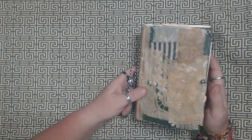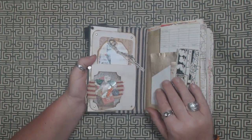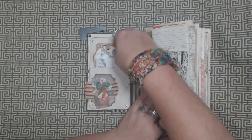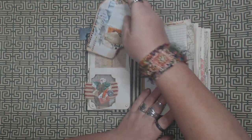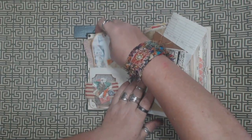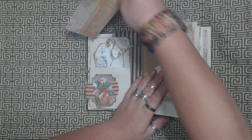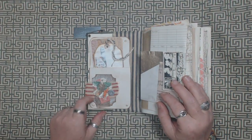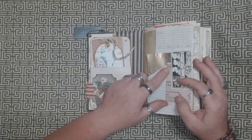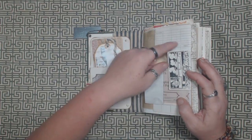So, three signatures — pretty fat little book. I'll just flip through it and I'm not going to pull out every single item because I am going to do both journals in this video, but I'll give you a pretty good idea of what's in here. There's a tag I made quite a while ago with one of my little clusters on there, and a journaling card and also a cluster on the front — it's glued down, not a tuck spot. There's a little bundle of different pieces of ephemera, some note paper, a bridge score sheet.